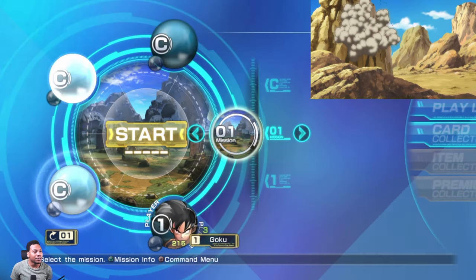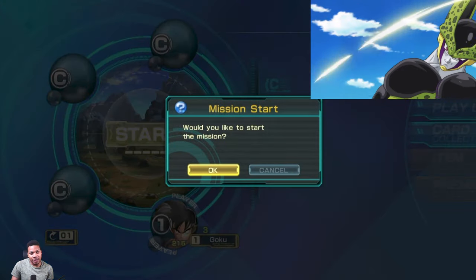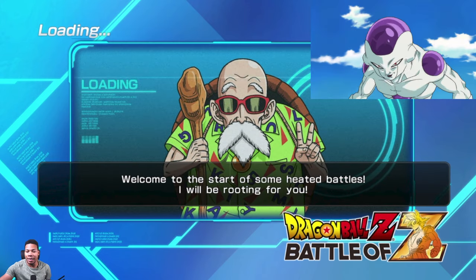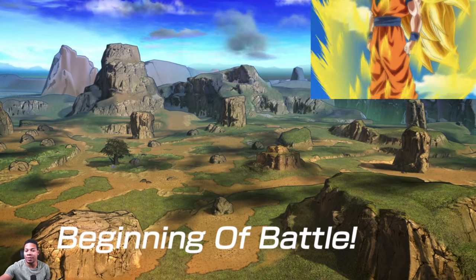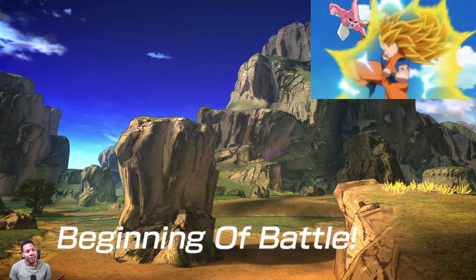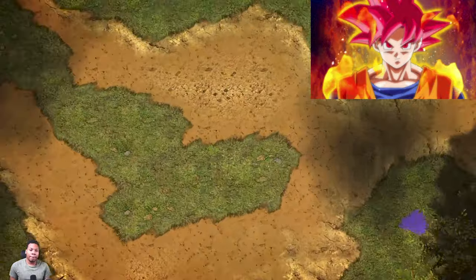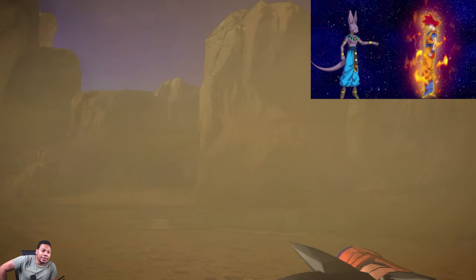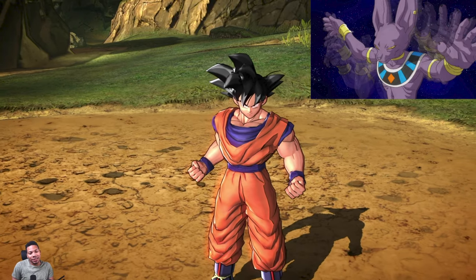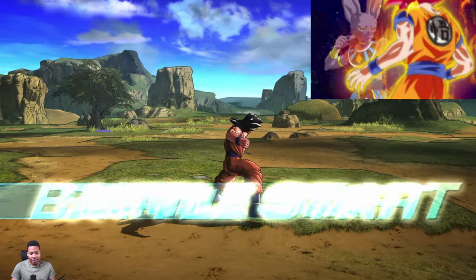So we're gonna do the first mission, the tutorial mission. Let's go ahead and get started. Yeah, this game was, I was hyped for it. I call this game Xenoverse, Dragon Ball Z Xenoverse 0.5. You'll see what I mean by that. Look at this. Man, Goku looks weird in this one. They got Goku looking kind of shiesty in this one.